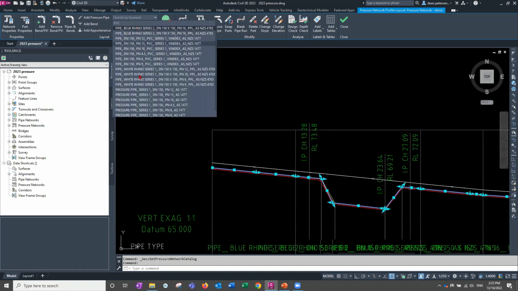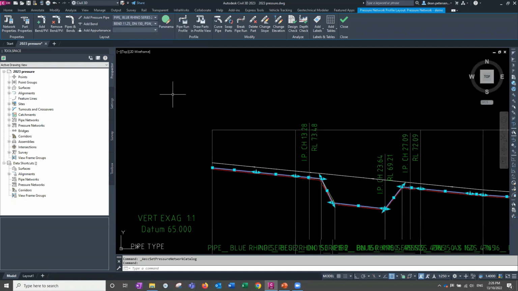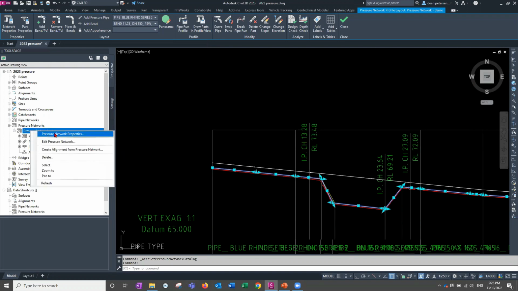This one, I've got a cut down version of the pressure pipes. I've just got some 150 diameter, so I cut down the parts list. I should be able to change the parts list here so I can see all of them. So if I go into the pressure networks here, pipe runs, that's my network there.